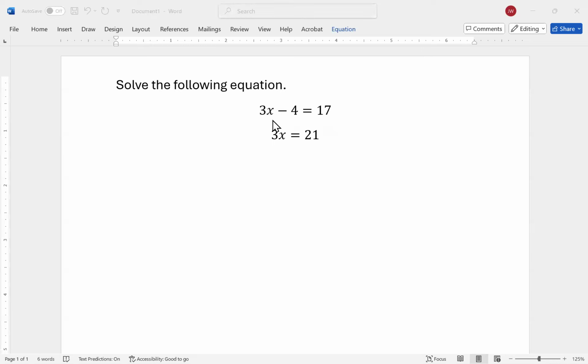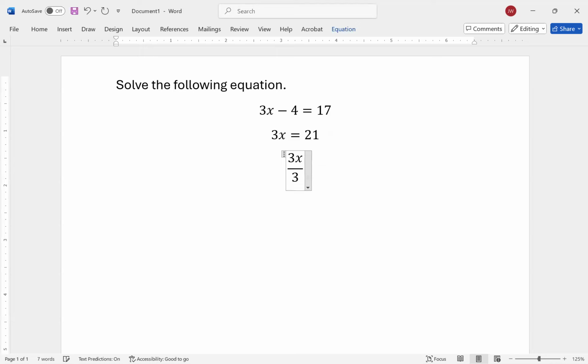Usually, for the purposes of this video, I typically don't write out +4 underneath, but a lot of times if I'm doing this on the board, I'll write +4 underneath. Or you could think of adding 4 to the left, adding 4 to the right. You could put it underneath, which is what I usually do, or off to the right or something like that. But when I add 4, the -4 and the +4 cancel out. They give me 0. I'm just left with 3x on the left-hand side. And on the right-hand side, 17 plus 4 gives me 21.